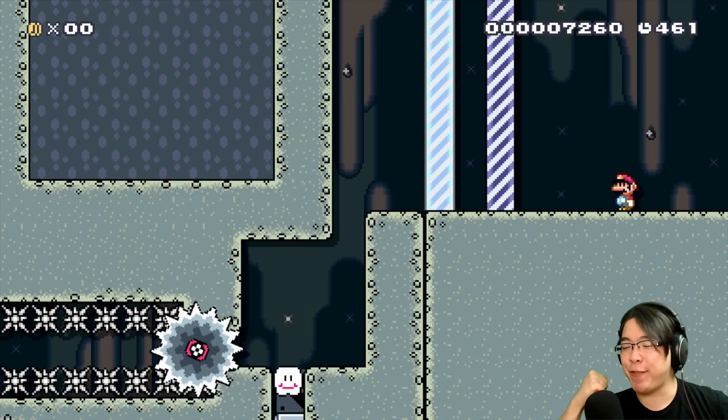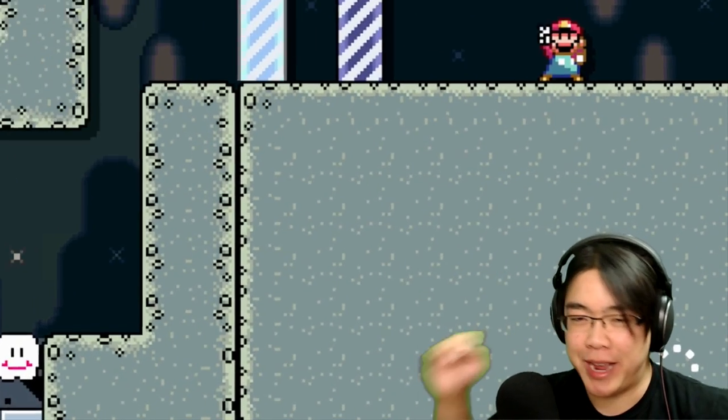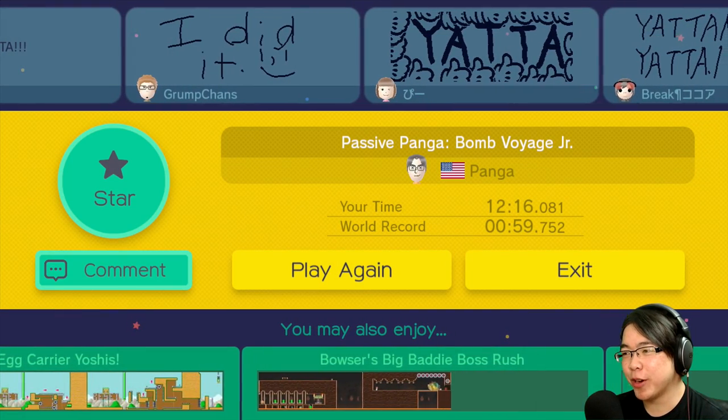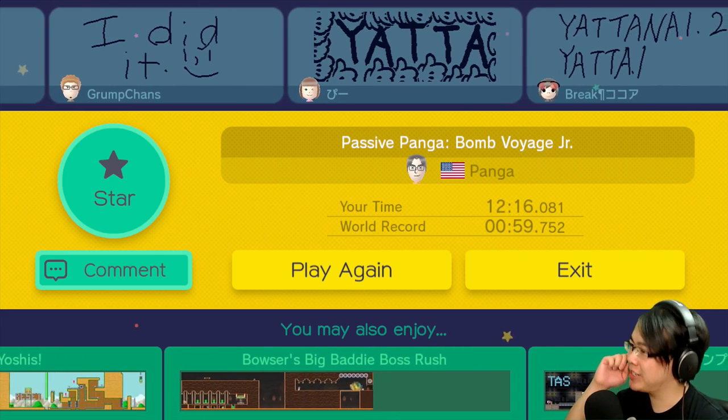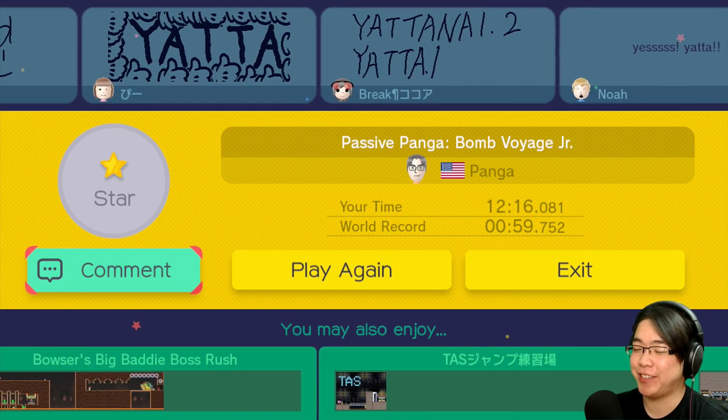Yes! Another passive Panga in the basket. In the bag, whatever. Maybe I use baskets. Who are you judging? Woo, course cleared. Oh, world record is 59 seconds, of course. Oh man, Panga, you did it again with another passive Panga. I really like his passive Panga series.